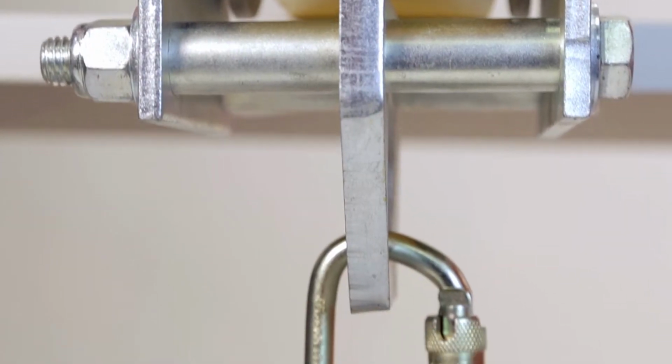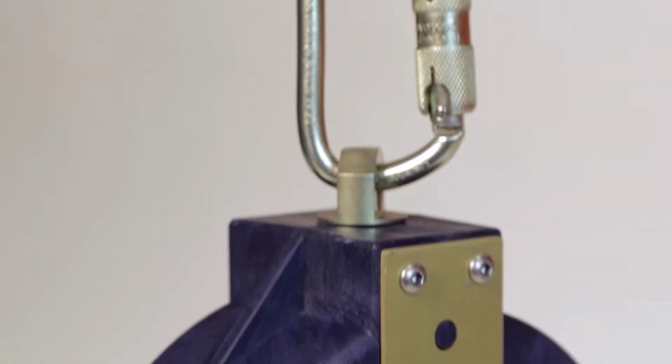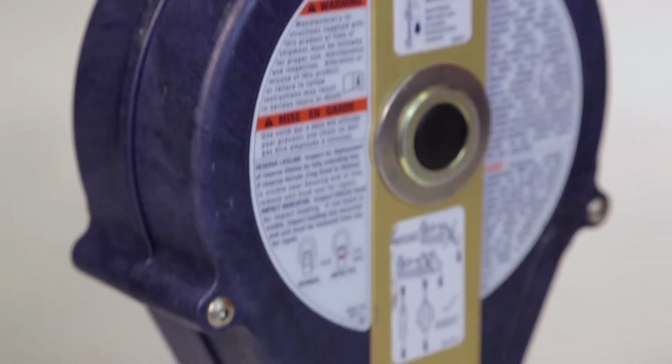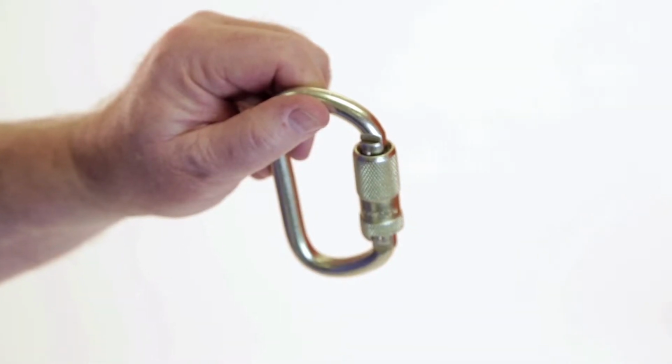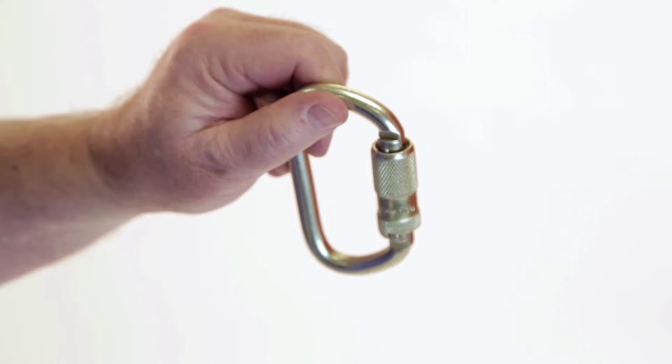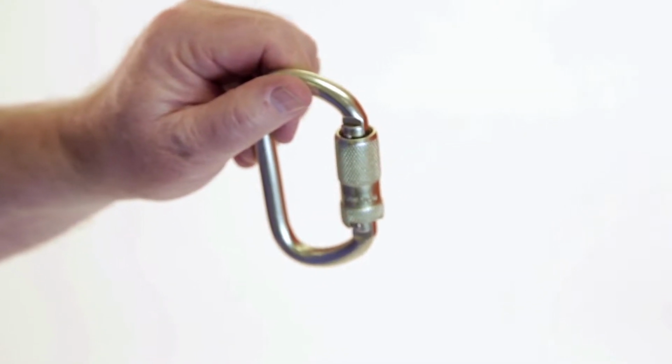The carabiner typically attaches to the trolley, or to an engineered anchor point attached to a structure. The carabiner provides an attachment for the self-retracting lifeline. The carabiner has two spring-loaded safety locks that prevent it from opening or accidentally releasing.